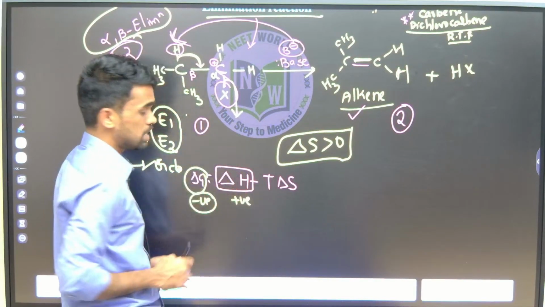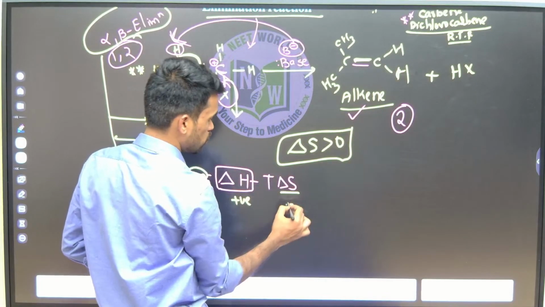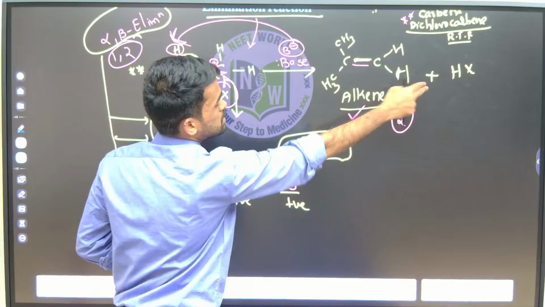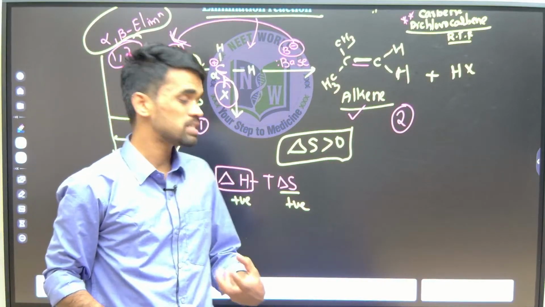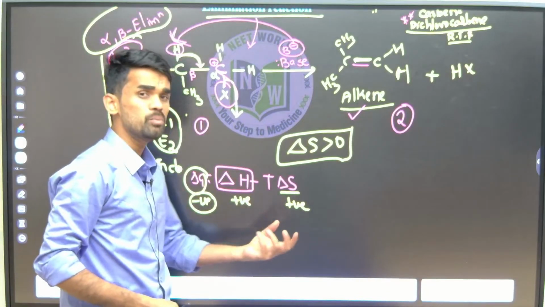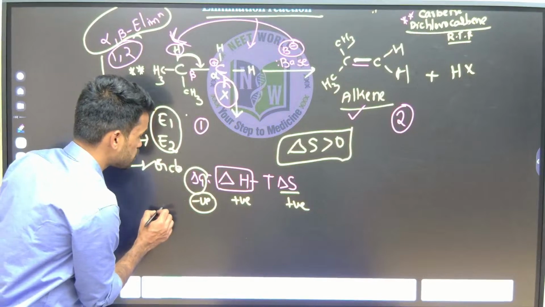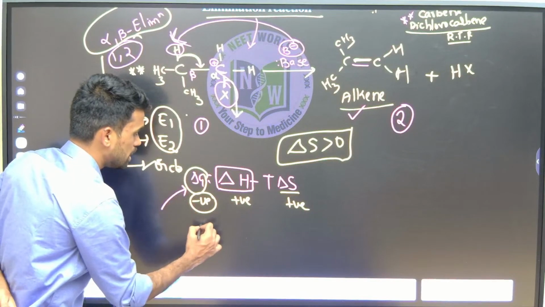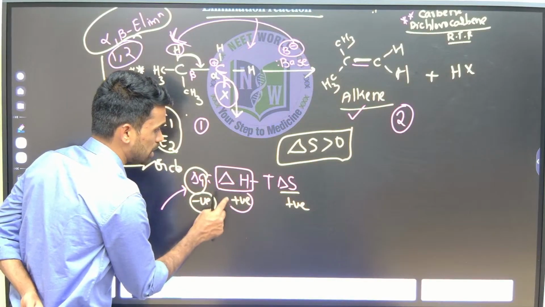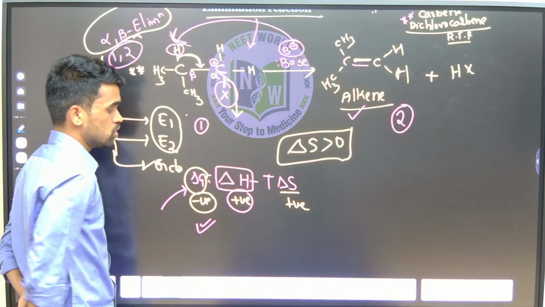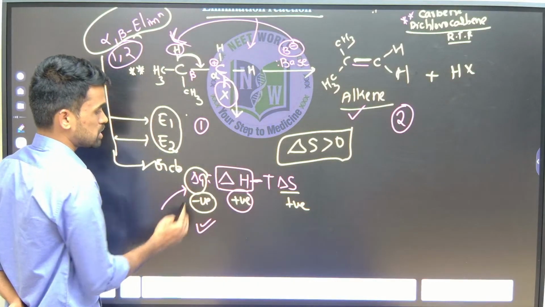It means delta H is positive, and here delta S is also positive, because the number of particles is more, and the more the number of particles, the more is the disorderness. More disorderness means it happens more spontaneously. Why? I will tell you. See, for a spontaneous process we need delta G to be negative. We already have a fixed value, that is delta H as positive. So if it is positive, this won't make the reaction more spontaneous.